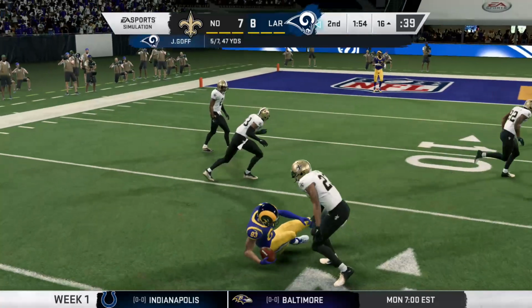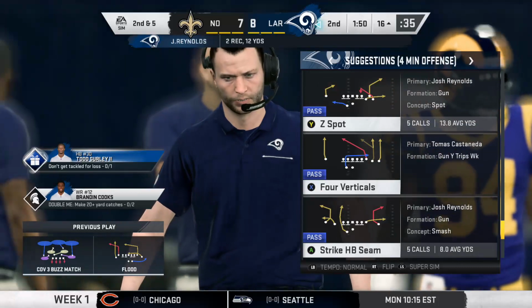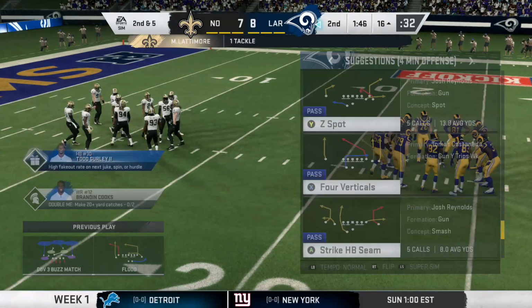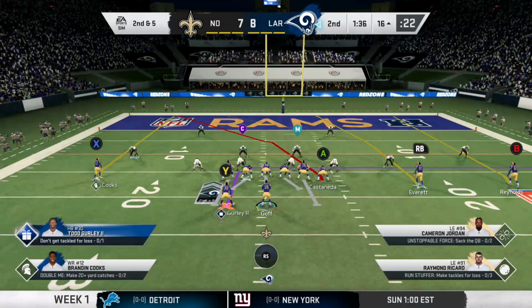Now a quick throw, that's complete on the hitch route, trying to run the clock all the way down. On the catch there, brings up second down. I always laugh when people say, what's the toughest route to defend? And I'm like, any of them, especially if it's a good receiver. That makes things very difficult.